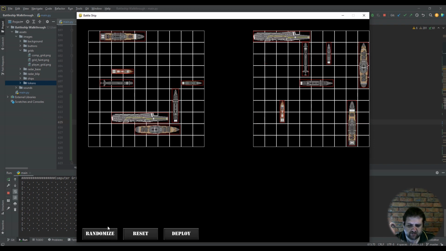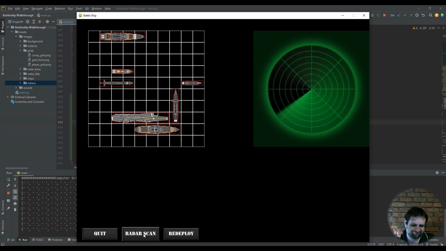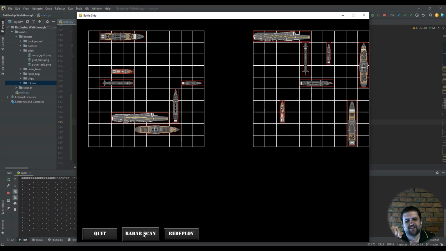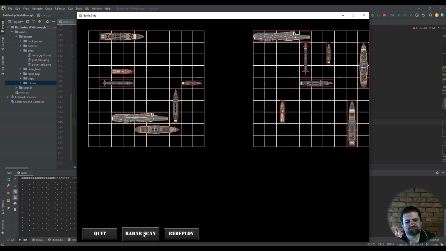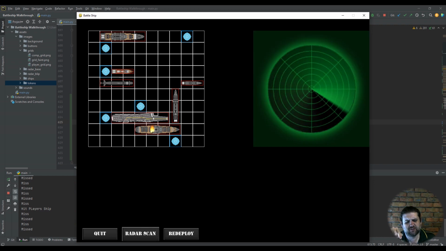So I'm going to randomize this to the screen. I'm going to hit the deploy button. Now we're going to hit the radar scan button. If I hit some tokens on the screen, the radar scanner should appear beneath the tokens.